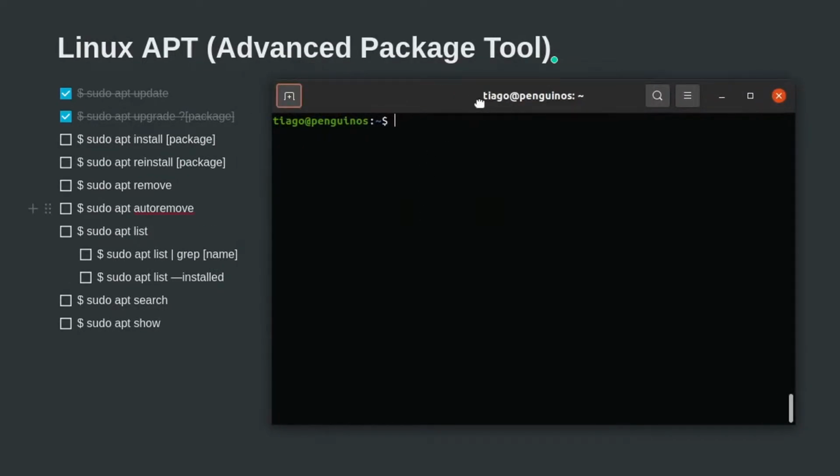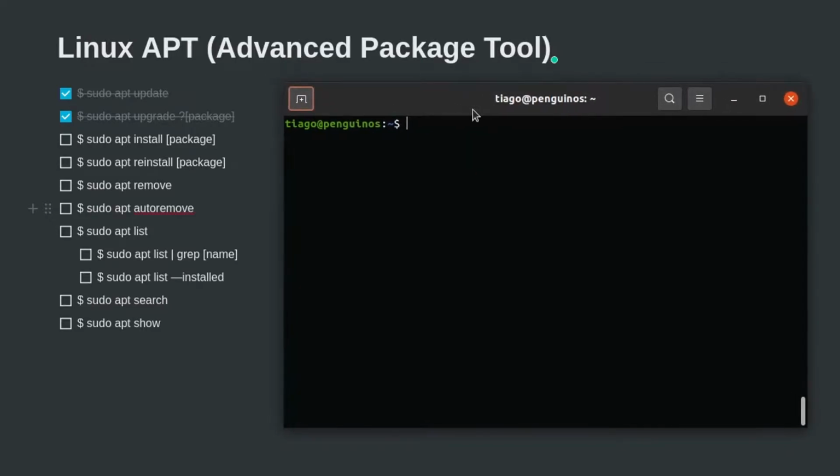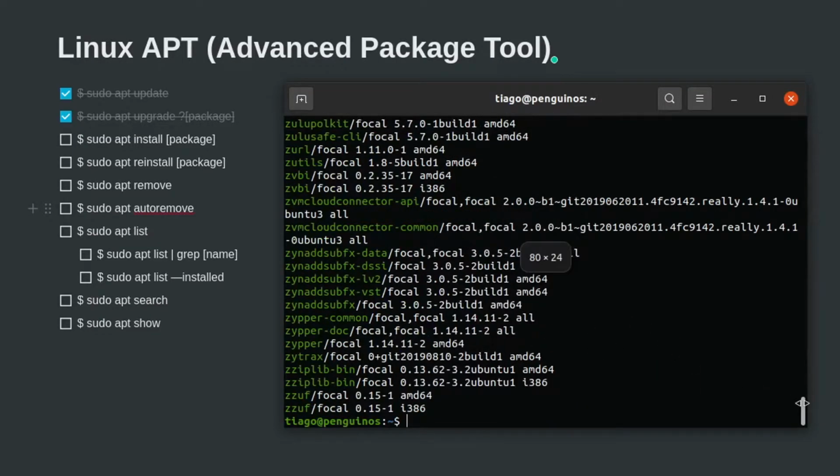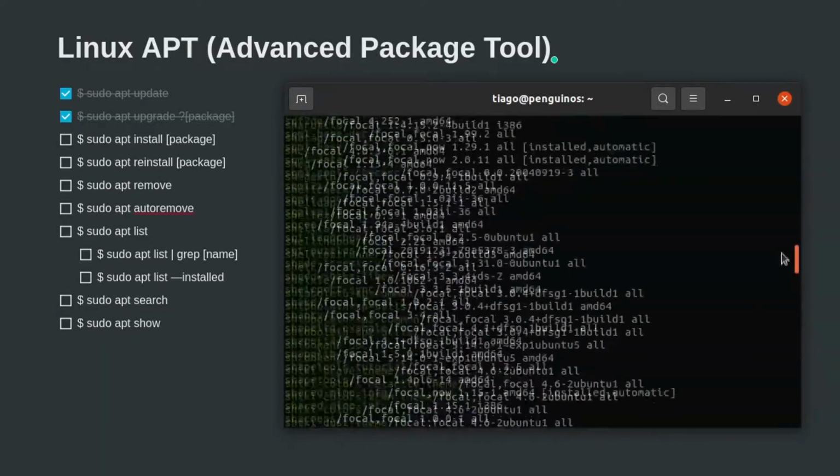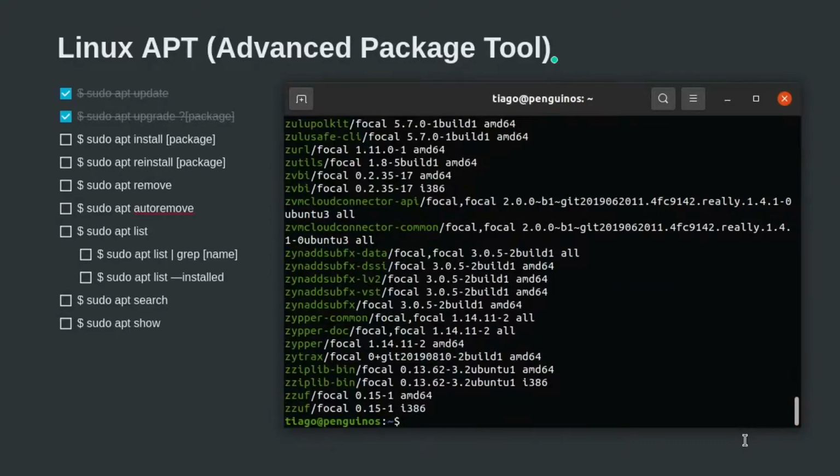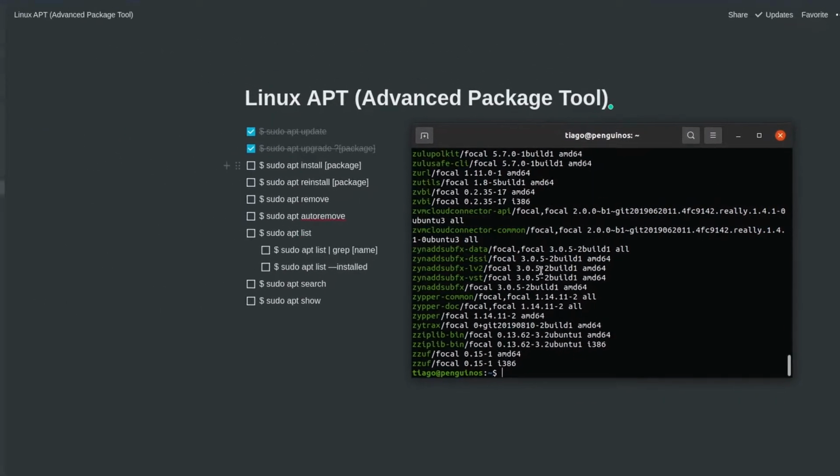Okay, so now let's see how we can install a package really in practice. If you run sudo apt list, it will show a list of packages that you already have in repositories in your system that you can just install with sudo apt install and the name of the package. It's very easy and it will install the package. But if you don't have the repository, just go to the install page of the program you want to install.